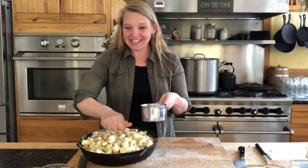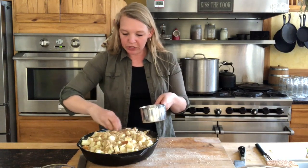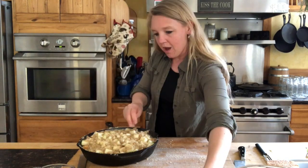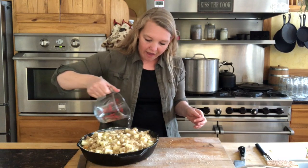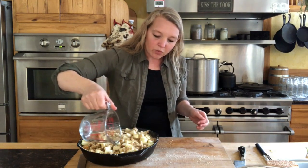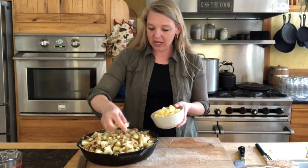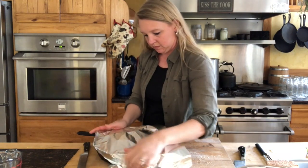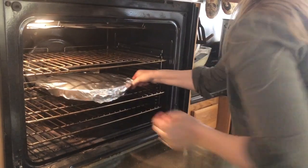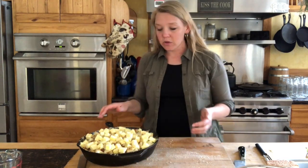You can go lighter or heavier on the brown sugar if you'd like. If you wanted, you could put apple pie spice, cinnamon, or maybe some nutmeg in here — make it fancy whatever way you want. Then we do it again: put the rest of the bread on, then the rest of the apples. Another layer of brown sugar — and I am not exactly measuring any of this, so just give it a try. Now we're going to take that half cup of water and lightly drizzle it on everything, trying to get a little bit in every part of the pan. That's really going to help this steam while it cooks. The last step: this cup of cubed butter gets sprinkled all over the top, then we cover it with foil and slide it into that 375°F oven for about 45 minutes covered.